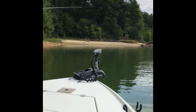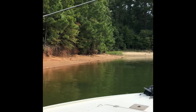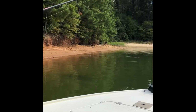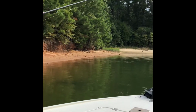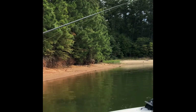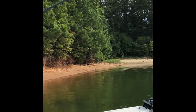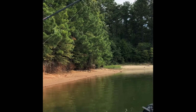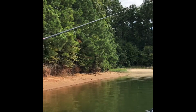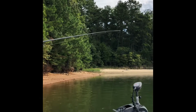If you're fishing this, just cast it out, let it sink to the bottom, and that's when 90% of your strikes are going to happen. It felt like every time, as soon as it hits the bottom. Exactly. And then you just crawl it. I like to move it with my rod. I'm not reeling, I'm moving it with my rod because I can feel every little pebble down there. Then I just take my slack up. And after you do that halfway back, you might as well reel in and cast again, because that'll up your percentages.